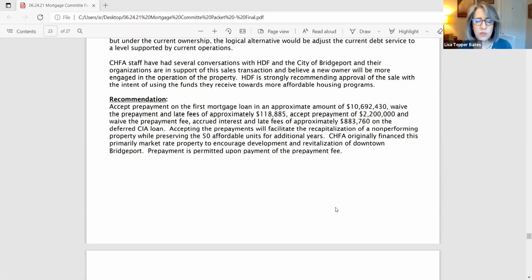And so Masuda, do we feel pretty good about the fact that we're only getting that additional 9 years, because it's fairly certain that those will fall off of affordability at that mark? Is that as good an arrangement as you believe is possible here? Yeah, this was the best arrangement that we could work with the owner. The 39 units, again, those will remain affordable. This is kind of a unique situation. This is not a typical affordable housing deal. So we feel this is a win-win situation. We're able to maximize our recovery. With the cost of going through a restructure, we don't exactly know what the outcome is going to look like. This way, we're able to preserve the affordability as well as reach an agreement to make the sale happen.